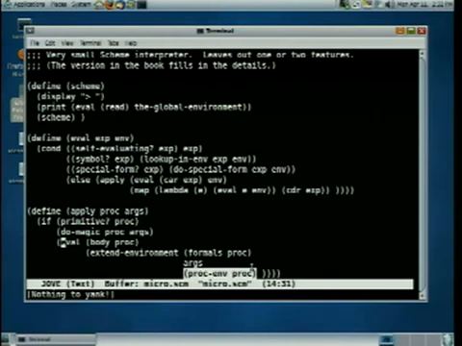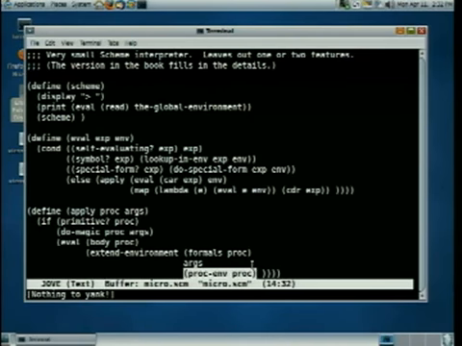What's the name for that choice of environment? Yeah. Lexical scoping, yeah. What's the alternative? Dynamic scoping, and what does that mean? What's dynamic scope mean? Yeah, you extend the environment in which the procedure is called.